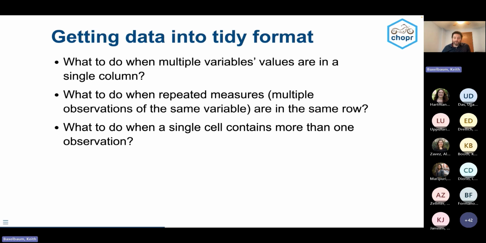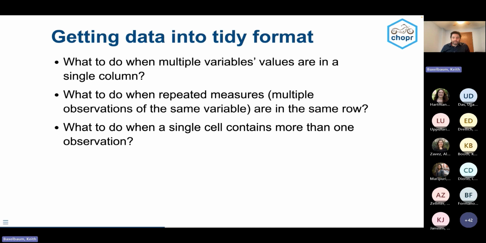Like in Hadley's quote from earlier, every messy data set is messy in its own way. So there's often a lot of specifics to your data set that you need to navigate in order to get things into a tidy format. But there are some situations that come up again and again and again, and there are some really useful tools that we can use to address these. A lot of these are in the tidyr package. And so we'll talk about 3 broad classes of these tools today to explain how we can approach some of these challenges.